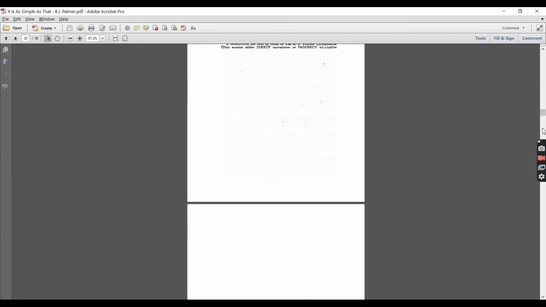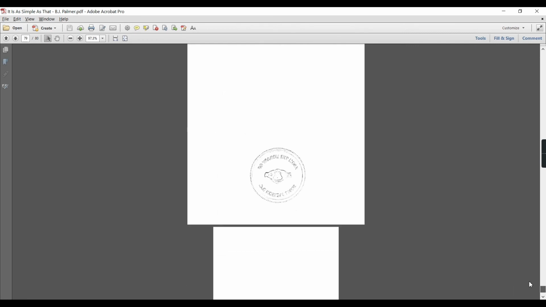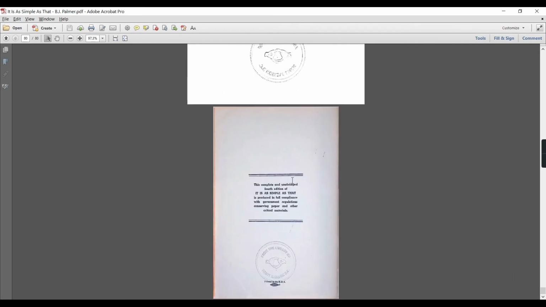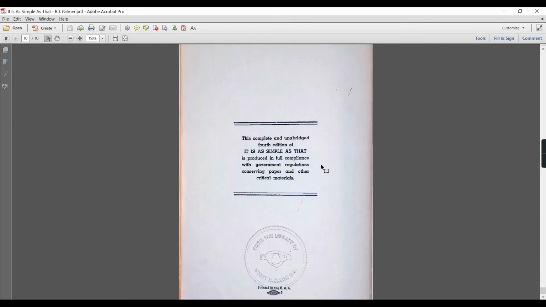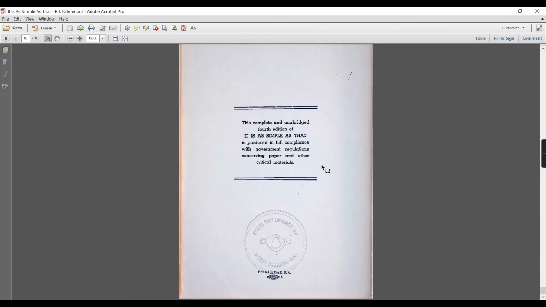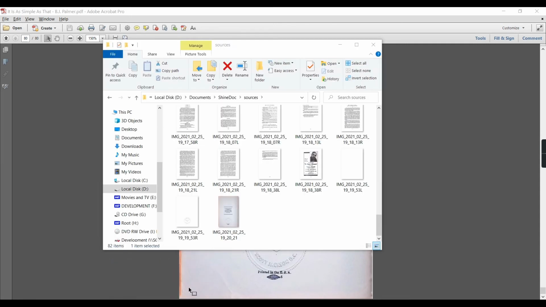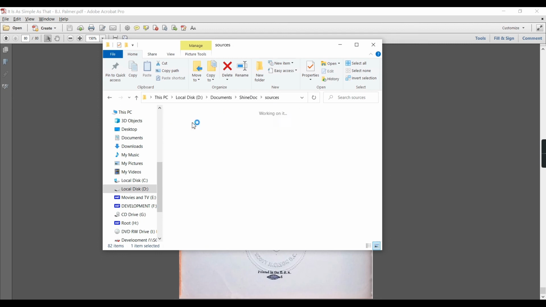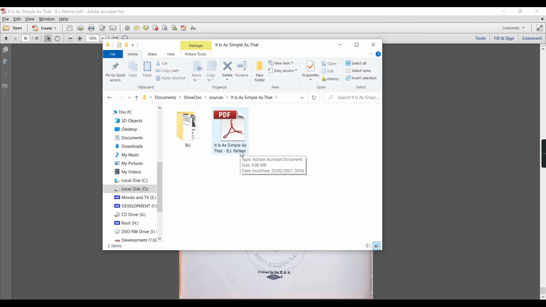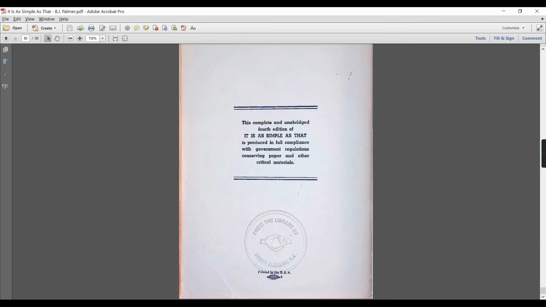So that is the whole PDF. Just going through, we go all the way to the end, and that's the last page. Pretty awesome. Let us go back to sources and just show you the size of it. So it's 5 meg. It's pretty good. I mean, you could obviously put that through a small PDF or whatever and make it a smaller file size, but 5 megabytes is fine for me. And that's that.